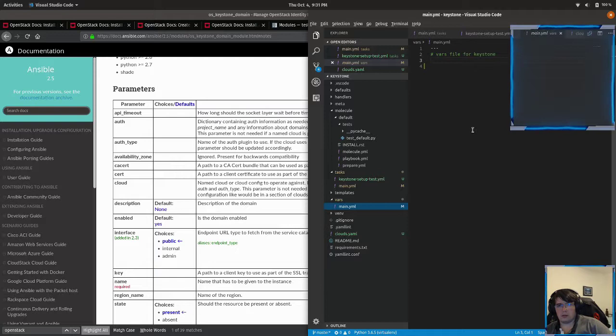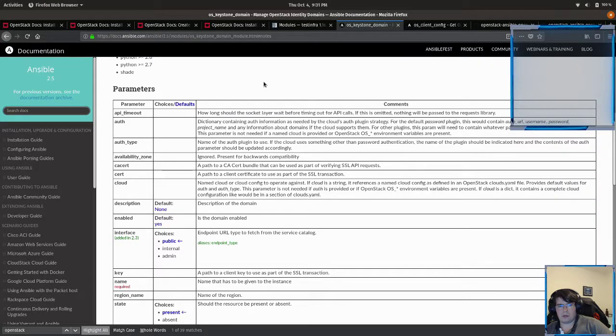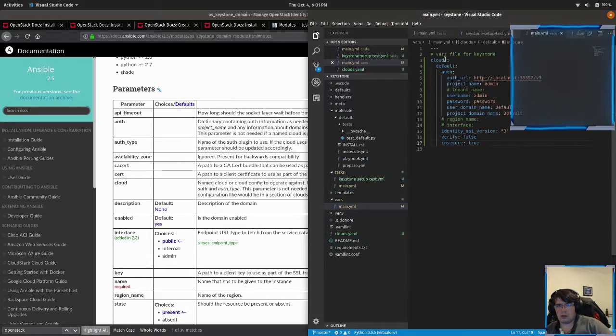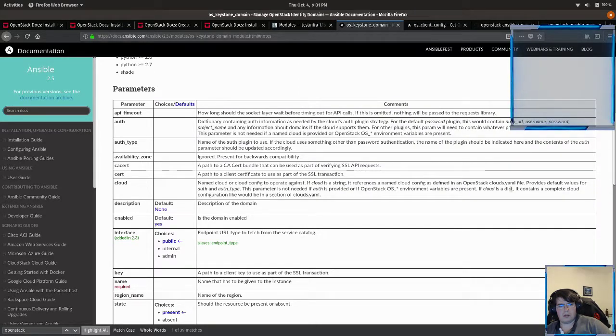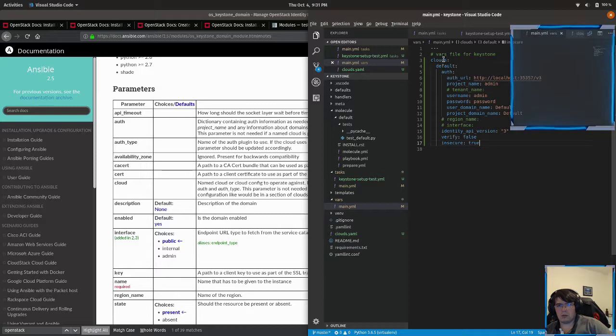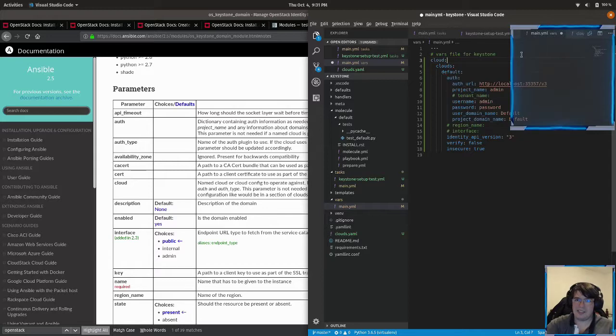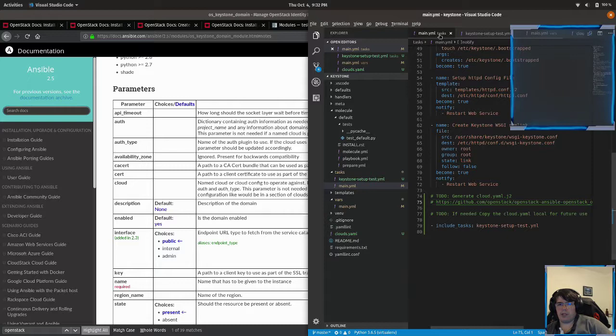Put that back. If cloud is a dictionary. So just do this. Odd. Very odd.